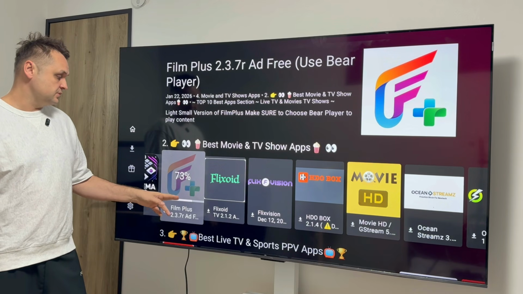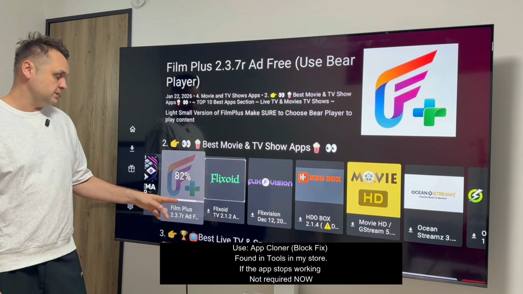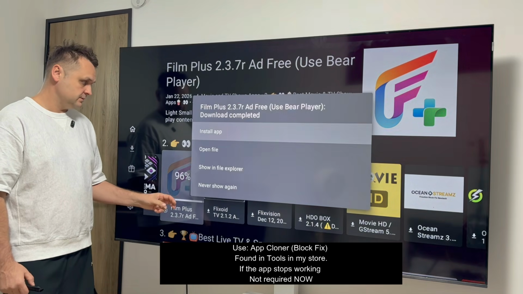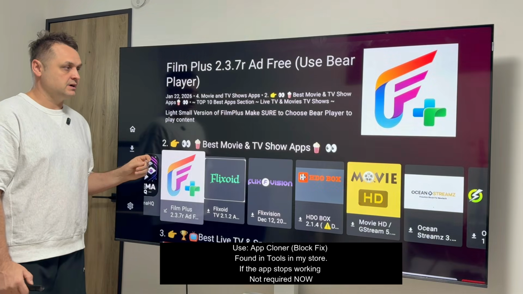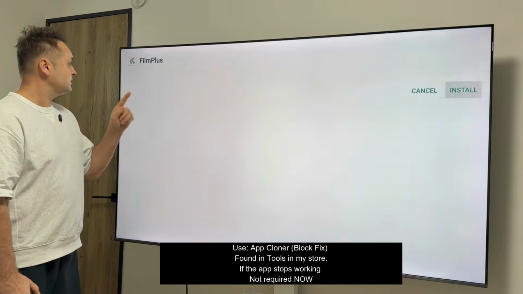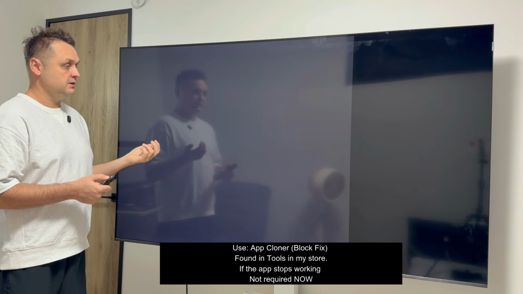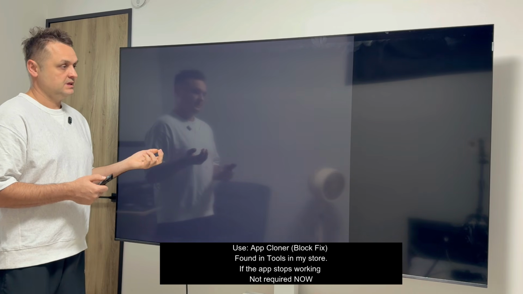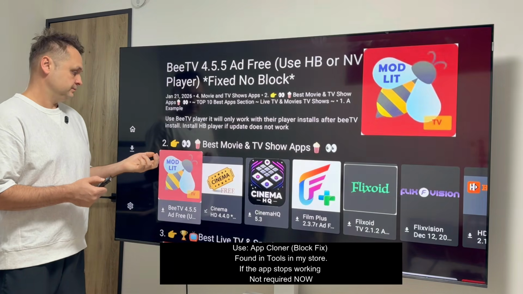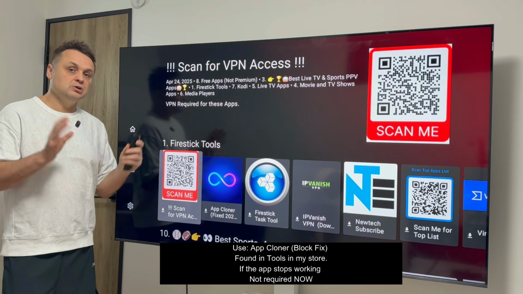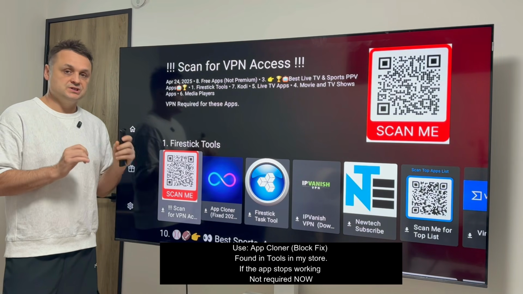Okay, so let's do this. Let's install our application here. It'll take a minute. Here we are. Okay, and press install app once we get our application. Okay, press install, and the screen will flicker, and we're going to be back inside of our store. Okay, so it installed, and then we're back into our store. Now you can scroll up and down, left to right to get more applications and enjoy this content.